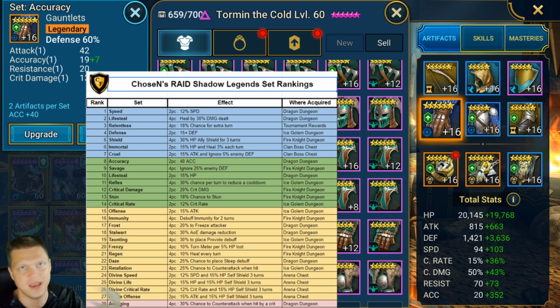But Relentless is an amazing set with that extra chance to grant turn. You can really do some cool things with champions, especially like the new Rotos legendary. You can really get some cool builds that can snowball and do some fun things. So then rounding out the other top sets, we've got Defense, Shield, Immortal, and Cruel.